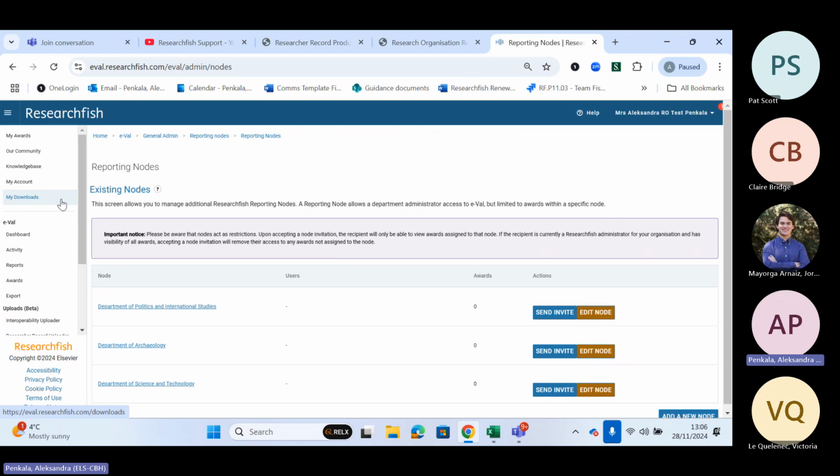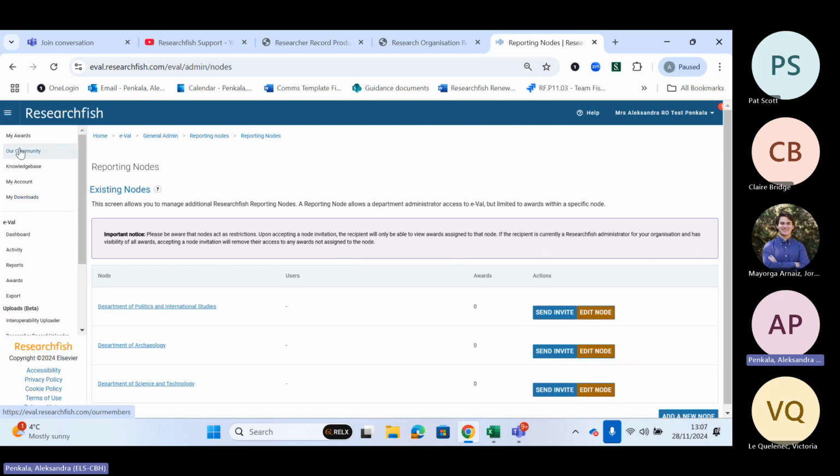Sometimes PIs want to contact your research organization and they are looking for information at their Researchfish account, where the details of the research organization are displayed.